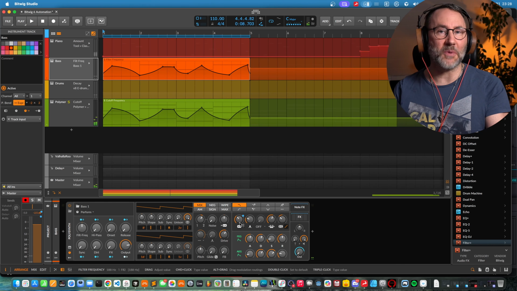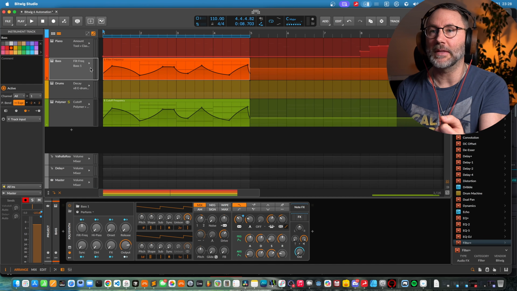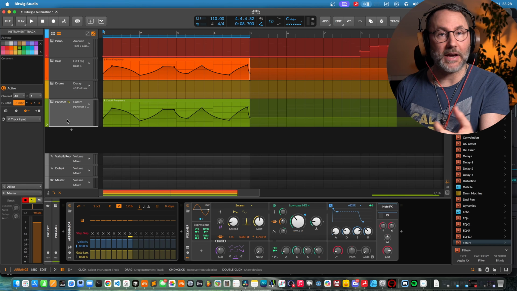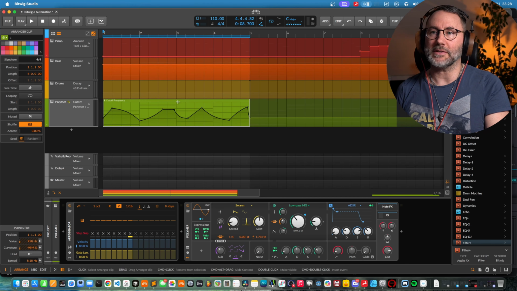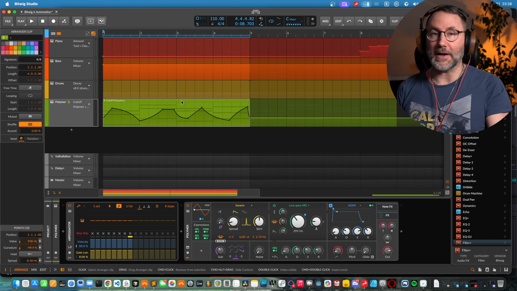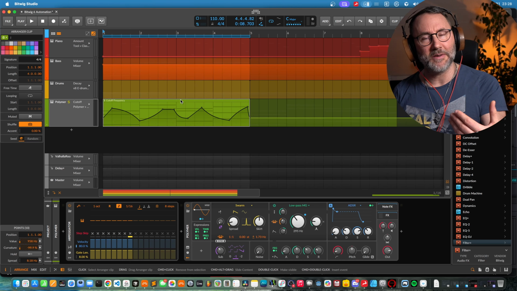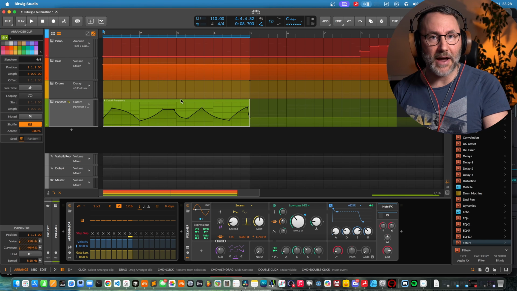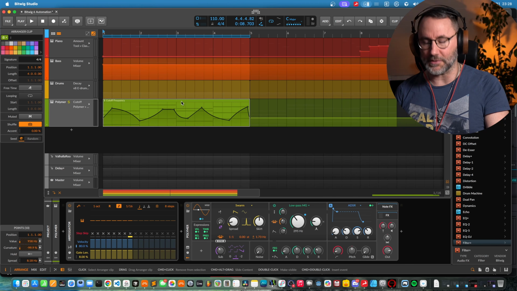So straight out of the box, this automation clip works with the cutoff frequency for this polysynth, which actually came from the polymer synth. So that's one way that we can use these clips. You can copy them to other tracks very easily. Unlike other programs where it can be a real hassle to copy automation between different tracks, between different parameters, here it's going to be super easy since we can just use the same clip.